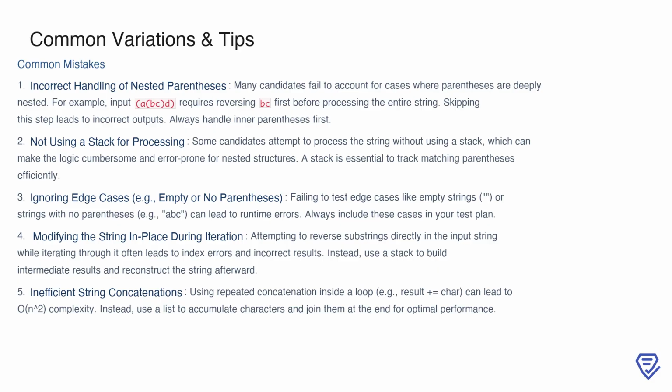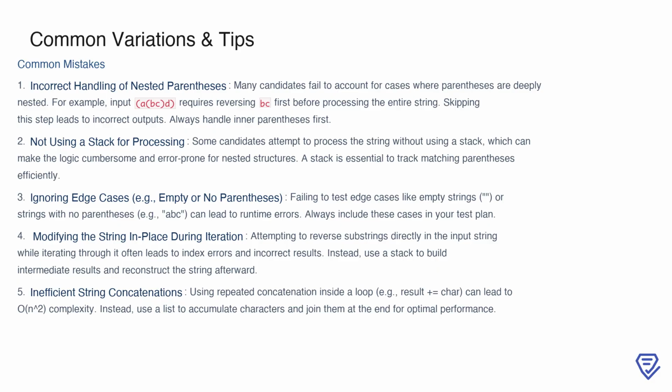Another frequent error is neglecting edge cases. Inputs like an empty string or strings without any parentheses at all might seem trivial, but failing to account for them can lead to runtime issues. Additionally, trying to modify the string in place while iterating through it can result in index problems and incorrect results. Instead, a stack can help you build intermediate results that can be safely reassembled later.